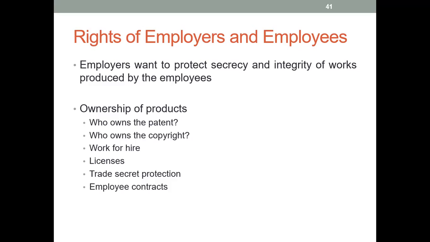So I'll give an example to make it more clear. Now there is an employer who is hiring someone as an employee, right? So the employer wants that whatever things the employees make need to be protected in secrecy and integrity. The employer is not supposed to review. So let me give an example to make it much more clear. What can be the rights of employers and what can be the rights of an employee if computer products are concerned? So let me give an example.